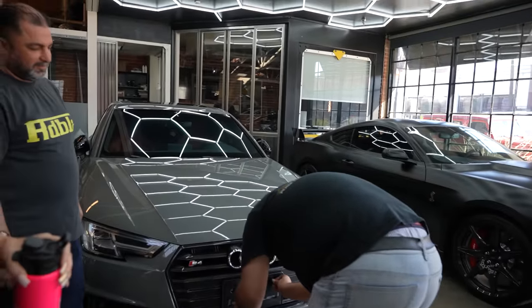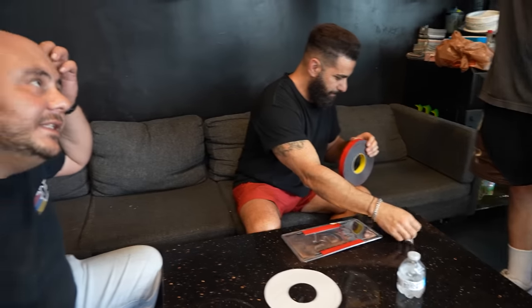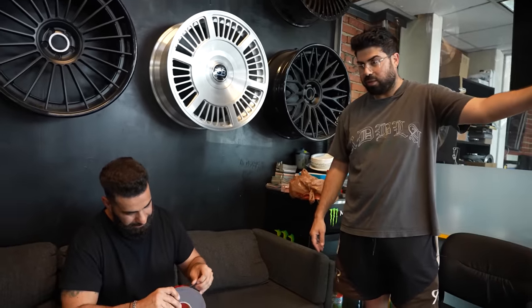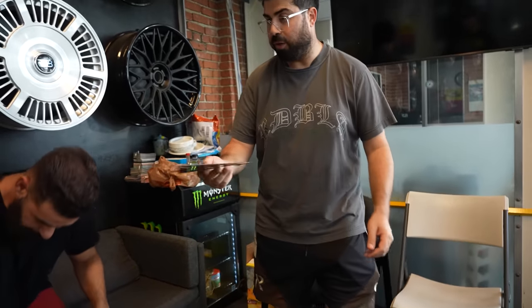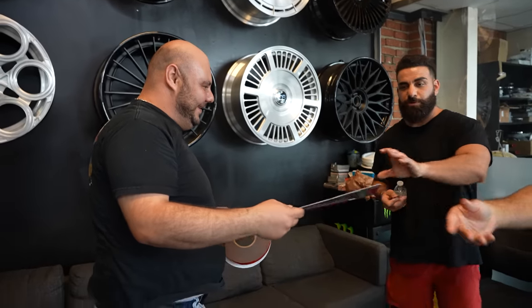Well, you know how strong this tape is? If you just put four corners, it'll never come off. You see how long it lasted? It was on for a year. Nothing ever happened. There you go. Whoa. Go put it on. You want to use your knees? Use your knees. It's going to take 12 hours to do that too, bro.